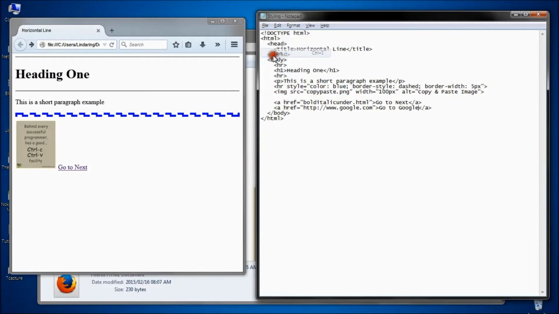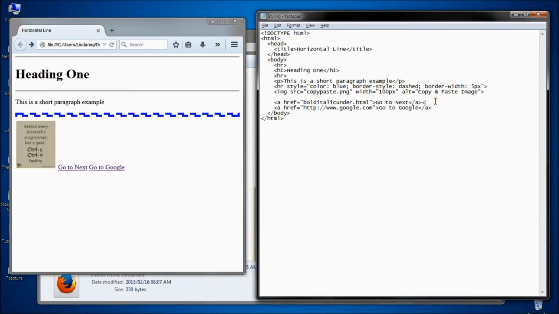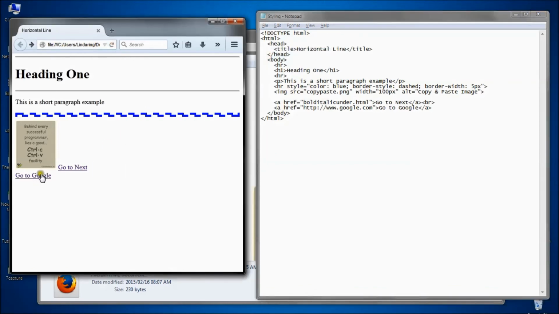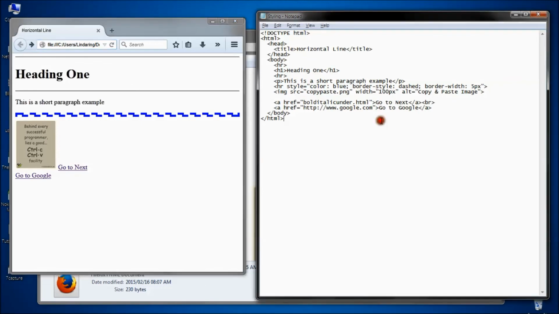File, save, refresh. It says here go to Google. So let's put this on its own line by using the BR tag. Save, refresh, and then when I click on it, it'll take me to the Google website. So that's the magic of links.